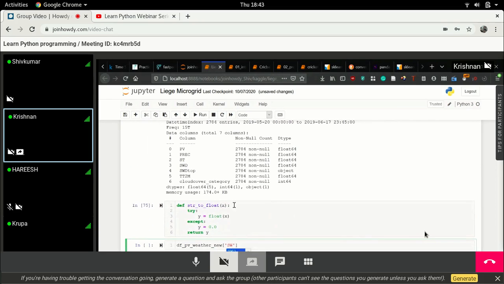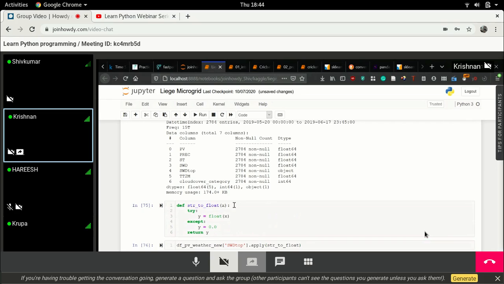So this will be then apply, and then we say str to float. Okay, and that's it.